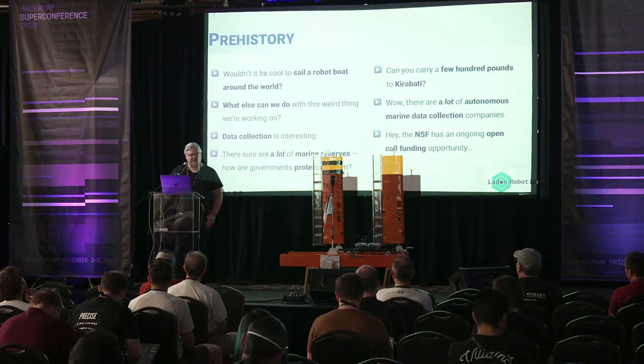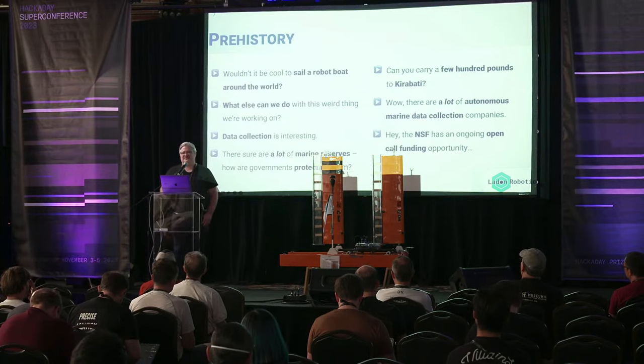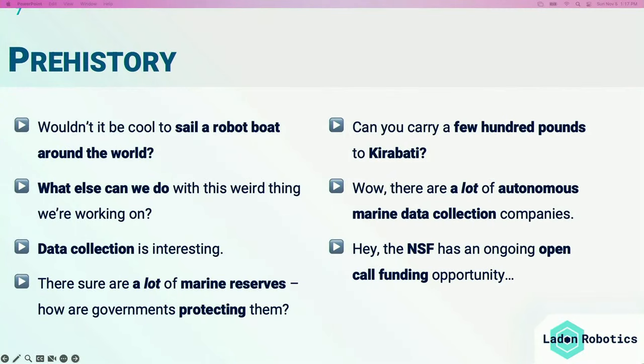And so we started really thinking about cargo as the right market, because the cargo market is huge. There's a lot of players. There's a lot of different little facets to it. And then, you know, we saw that NSF, America's Seed Fund, might actually give us some money, which they eventually did.